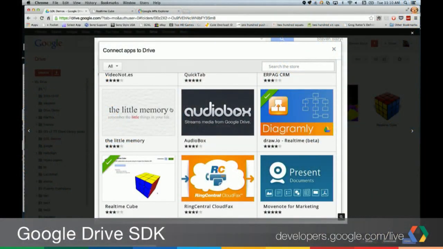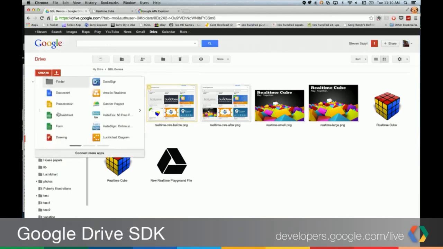I want to show just a screenshot here of what the application looks like when it's presented to users in Drive. You can see it's a little bit hard to see, and this speaks to the first problem that this app has. As a user, if I see that, I'm not really going to be enticed by it. It's a screenshot of the application, which by itself isn't very interesting, and it's really hard to make out what the app is doing other than the cube. It's the only thing that's really prominent in that image, but the text is far too small to really read anything.